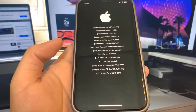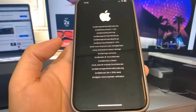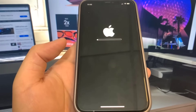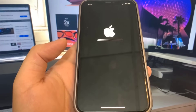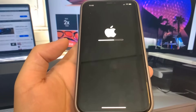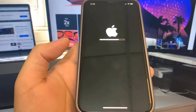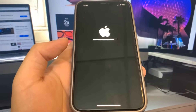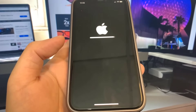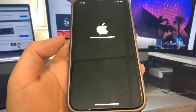So we're waiting for this to go ahead and finish. Before you can actually get your device jailbroken, you are going to have to do a verification step. This is where you download two apps and complete the instructions. These are completely free and they're from the official App Store.